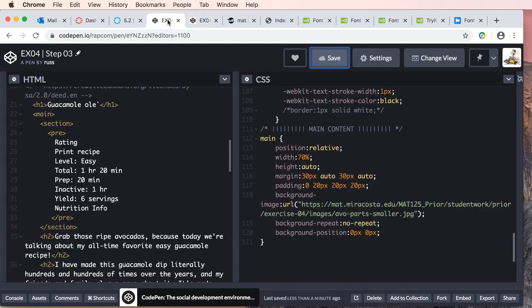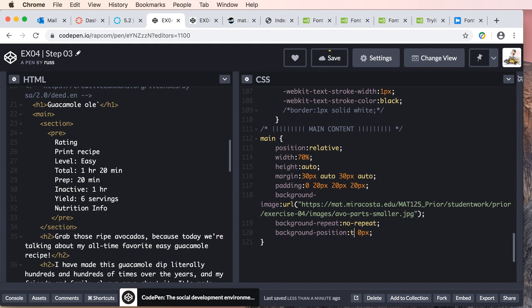So let's go back, and we're going to work with background position. So right now we are set to 0 on the X and 0 on the Y. Let's change our numbers to, we can just use top, right, bottom, and left.